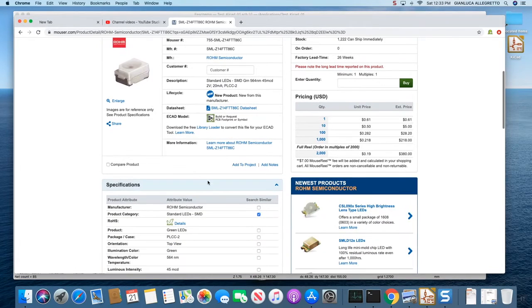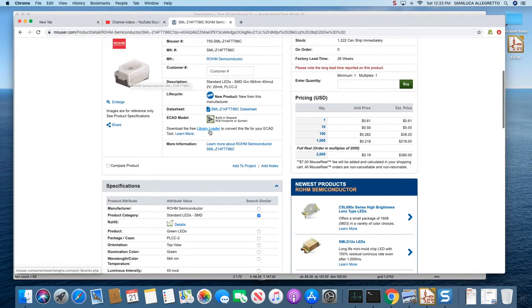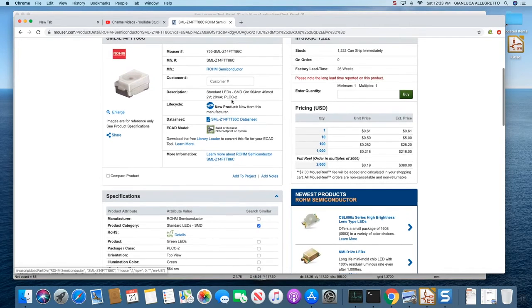Here is all the information about the LED, but what I want to show you is that this LED is a 2-pin LED with a package called PLCC2, and there are two parameters here which are really important. One is the forward current, 20 milliamps, and the other is the forward voltage on the LED, which is 2 volts.